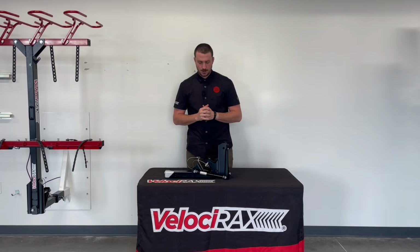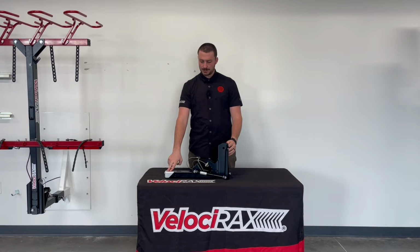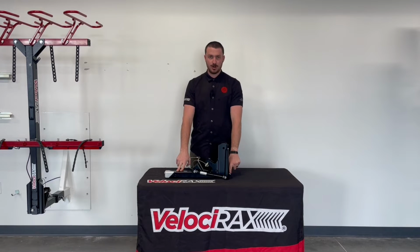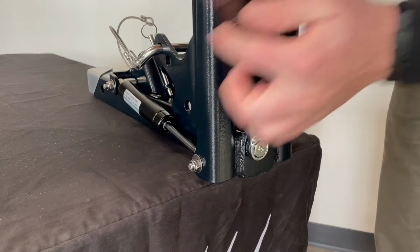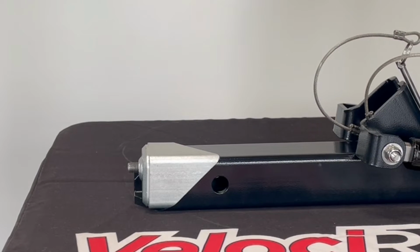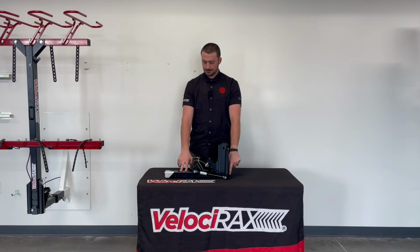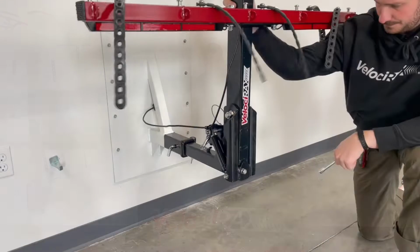The first thing you need to know about your VelociRAX is every single VelociRAX comes with this same base with an integrated anti-rattle system. The anti-rattle system works with a dual wedge on the back and a 17mm bolt on the front, and I'm quickly going to show you what that looks like when you're tightening the anti-rattle system on the front with your 17mm. This wedge is going to move up and tighten and eliminate all the motion in between your rack and your vehicle. And then I'll quickly show you an example of what that looks like in person.